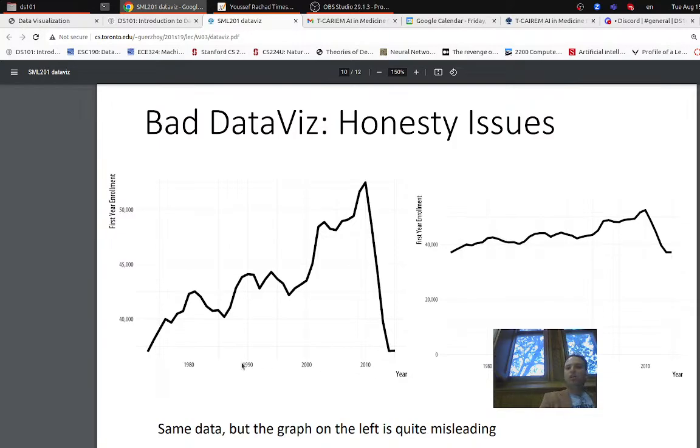Just a convention. Anyway, so clearly, this suggests that there was something very interesting and important going on, where the enrollment grew and then it dropped by a lot, which is a little bit true, but actually the enrollment fluctuated around 40,000 most of the time. So usually a bad idea to cut things off anywhere that's not zero. Sometimes you kind of got to, right? And sometimes the zero is not really meaningful. So if you think about, for example, plotting the average temperature in Toronto over the years, well, it's not the case that it should start from 0 Kelvin, right? 0 Kelvin is like minus 300 something, right? So not a good idea.